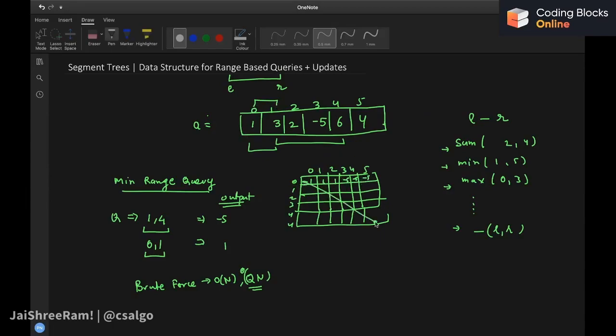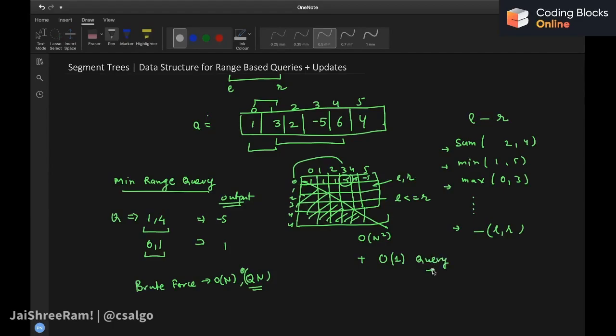Okay, so you will have a table and these elements you can leave, so you won't be getting these queries because these positions denote L comma R. Okay, and L is going to be less than or equal to R. So you can do pre-computation in order of n square time, and then for each query, if someone says okay, what is the minimum element from 0 to 3, you just pick the element at this particular index, you can just do it in order 1 time.